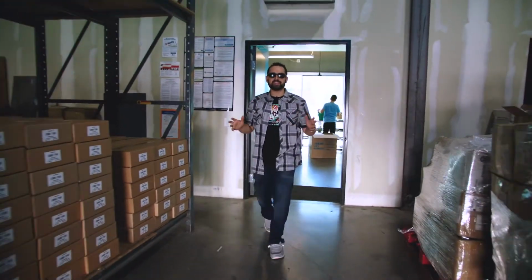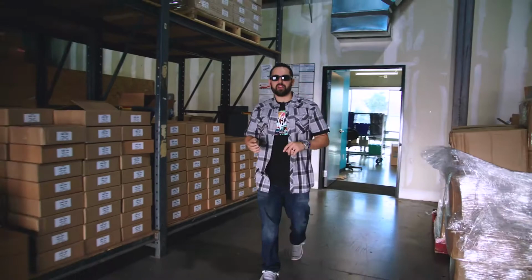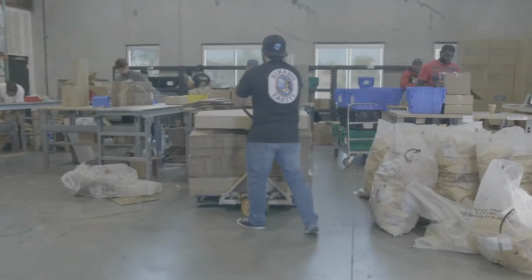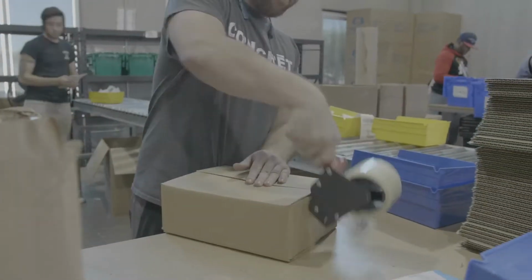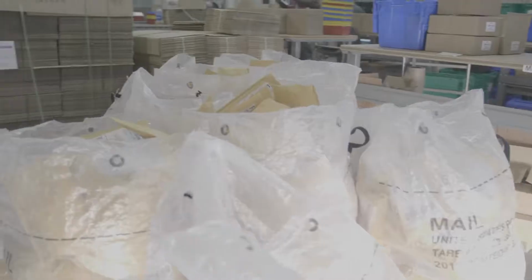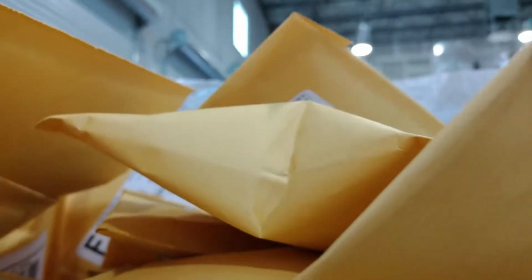So this is the MDC warehouse. We launched this warehouse in January of 2018, and since then, it's been absolutely incredible. We've shipped hundreds of thousands of orders out of this warehouse, and it is one of the best decisions that we ever made to take fulfillment into our own hands. We originally wanted to launch the warehouse because of some struggles that we were running into with 3PL shippers. Like I said, it's been absolutely incredible. One of the best decisions we've ever made as a company.